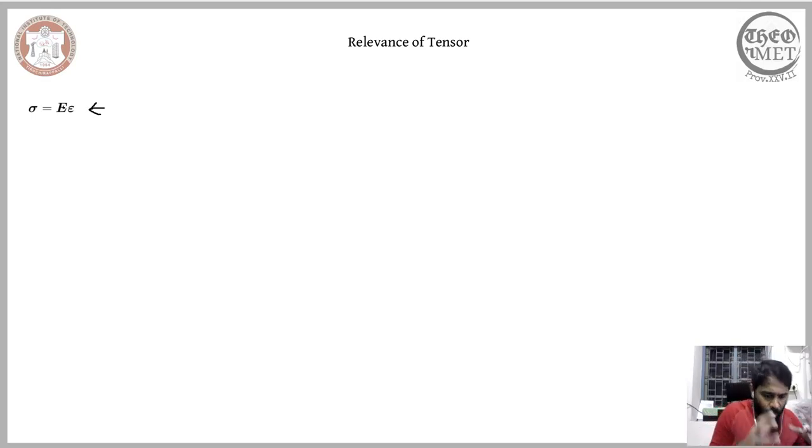So my cause is linearly proportional to my effect, and there is a proportionality constant that is involved. This we refer to as the Young's modulus, or elastic modulus. I have to mention it again because down the lane in this lecture we will see some sort of an ambiguity in this, but we will get to that in a while. But as things stand now, we have an expression that describes both the mechanical condition that we impose on a material and the response offered by the material. Together we have an expression that talks about the mechanical behavior, or more specifically the elastic behavior, of the material.